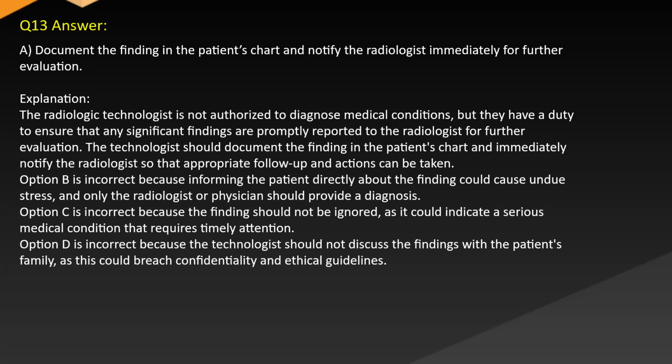Option B is incorrect because informing the patient directly about the finding could cause undue stress, and only the radiologist or physician should provide a diagnosis. Option C is incorrect because the finding should not be ignored, as it could indicate a serious medical condition that requires timely attention. Option D is incorrect because the technologist should not discuss the findings with the patient's family, as this could breach confidentiality and ethical guidelines.